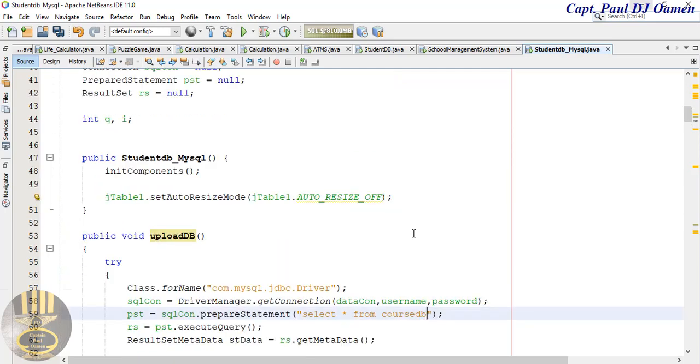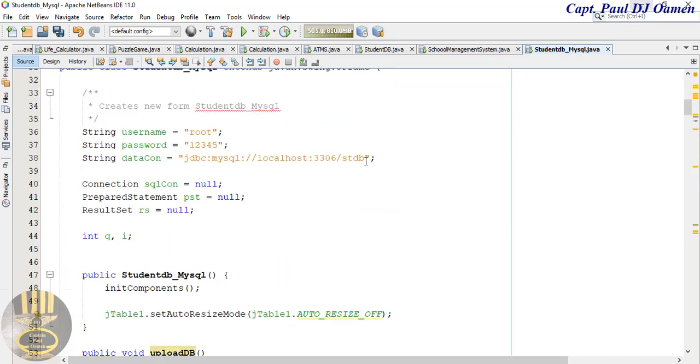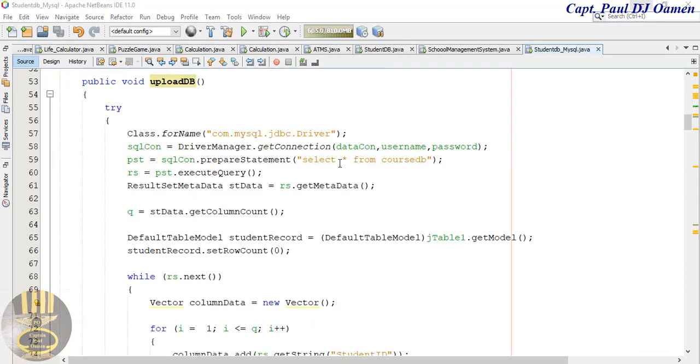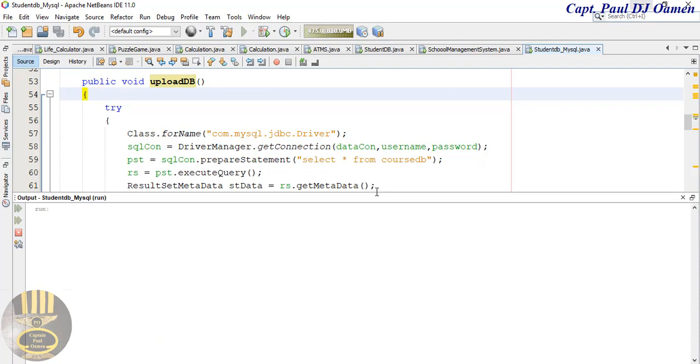I have to copy it, paste it in here as well. Paste here. So let's compile and run. Okay, let's run this new or old database. So click on run just to demonstrate that it works.